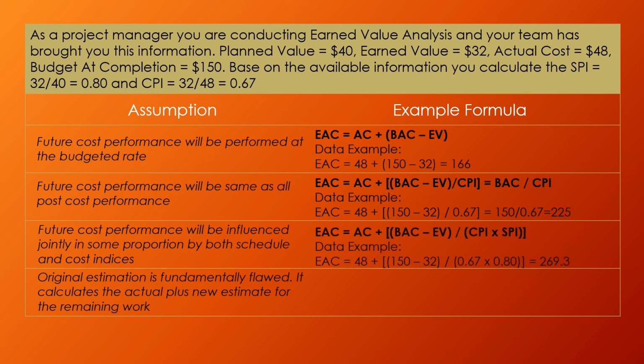This formula is used to calculate actual to date plus the remaining budget change based on the performance. It is used when we believe the current ratio is typical as planned. In other words, we have to meet the schedule earlier than the original determined, and we calculate the EAC accordingly to meet that schedule.